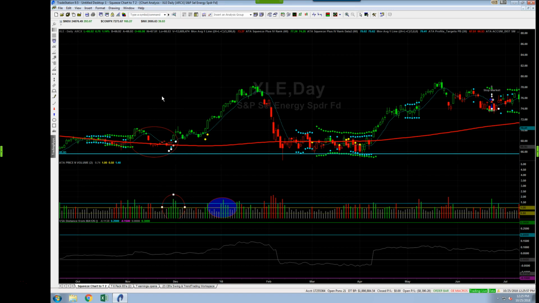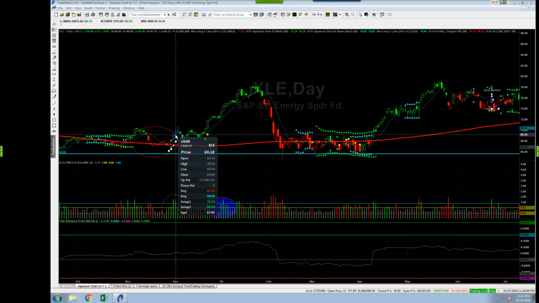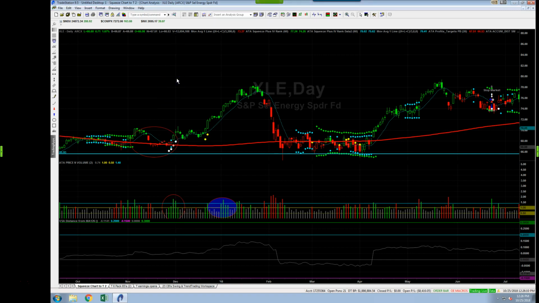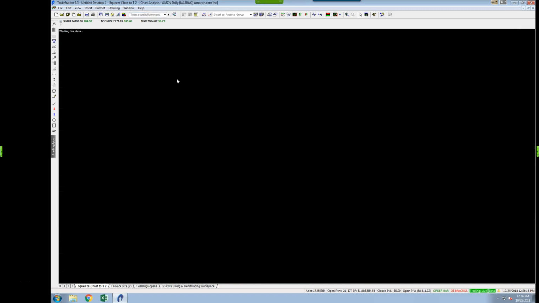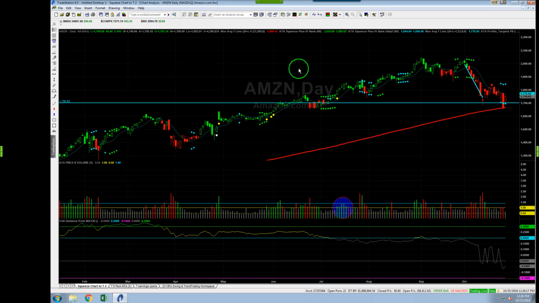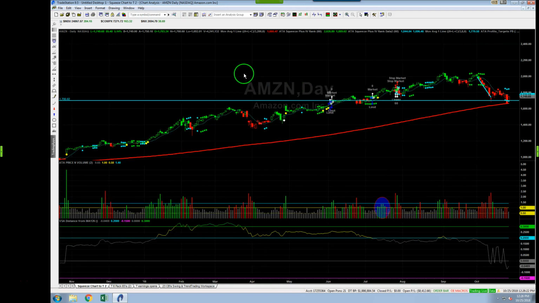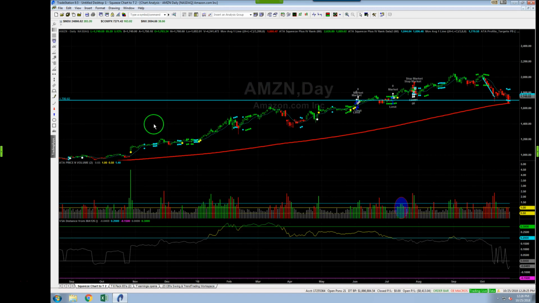That little process, the nightly prep, identifying our setups, staying prepared, and following the money made me 25 or 20 grand overnight on that quick little energy move. So the squeeze is super basic. It is super easy to identify. And when you pull up some charts of your favorite stocks in the past, guys, you're going to notice a lot of big moves tend to come out of squeezes.